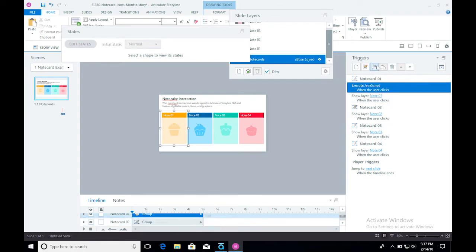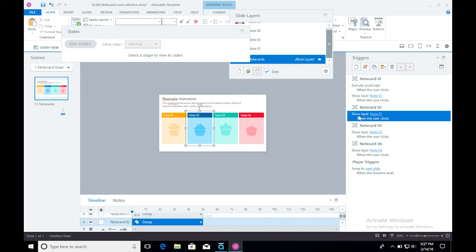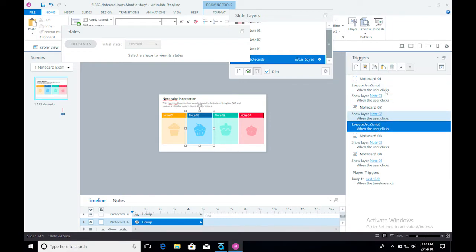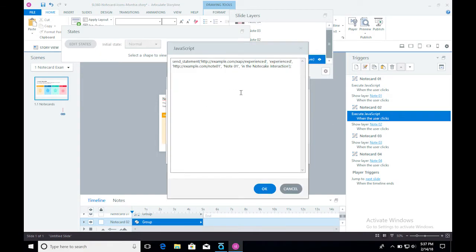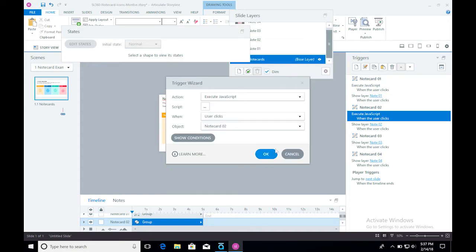Now I'm going to copy this trigger that I have here, and I'm going to paste it onto Note 02, and we're going to tweak it a little bit so that it matches. So I'm going to go ahead and paste. I'm going to move it up just like I did with Note Card 01, and I'm going to go into here. Because it's the same interaction, we're just going to keep the same statements for consistency. So I'm going to say Note 02 on there and Note 02. So you have to change the Note 02 here and the Note 02 here, and then we are good to go. Those are the only two things that really need to change in this one because we're still in the NoteCake interaction, so that's fine. I'm going to click OK.